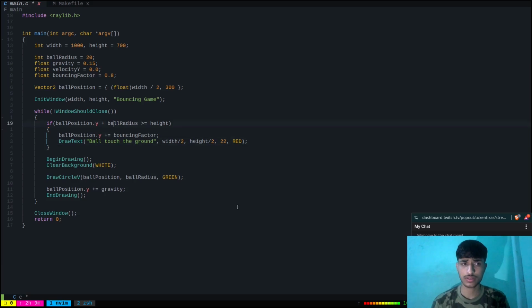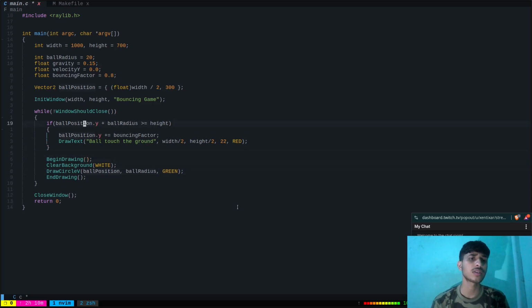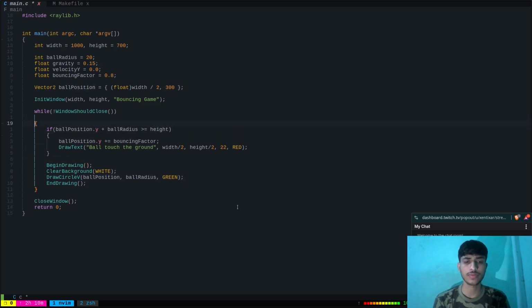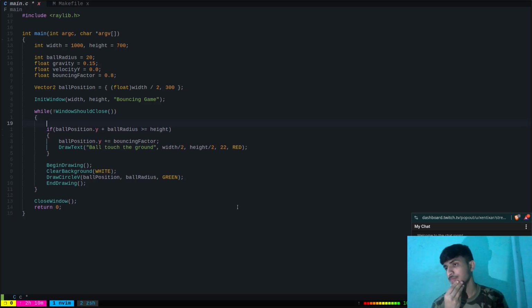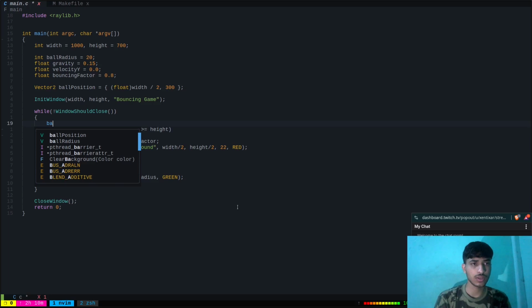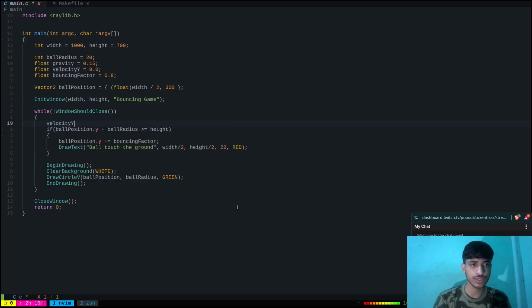Now the velocity of y plus equal to gravity.